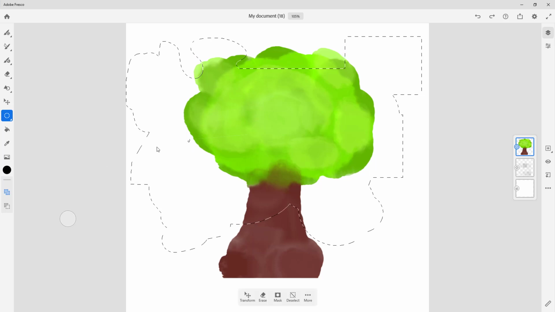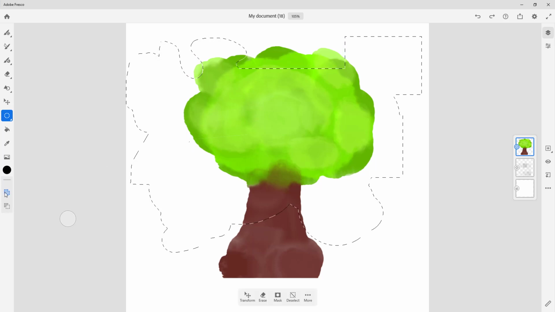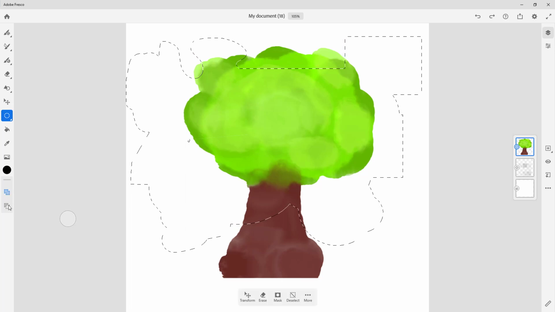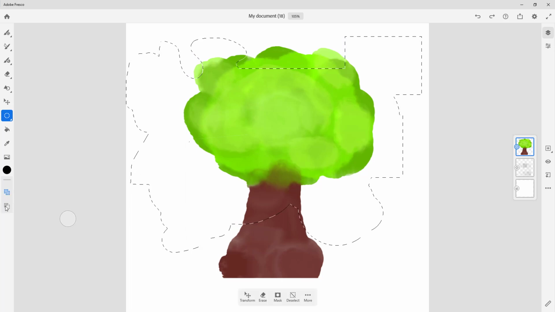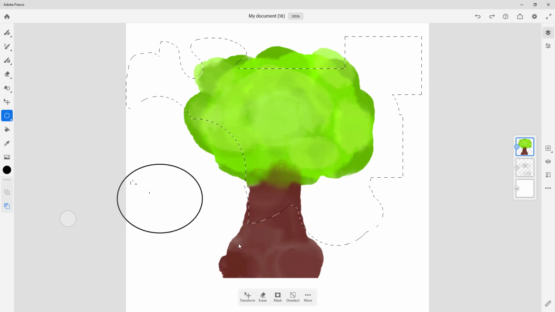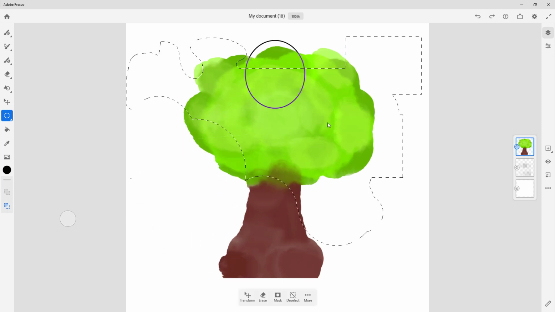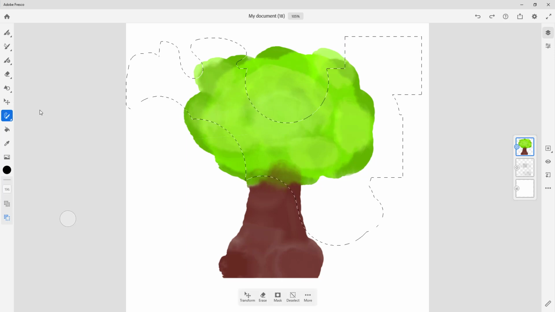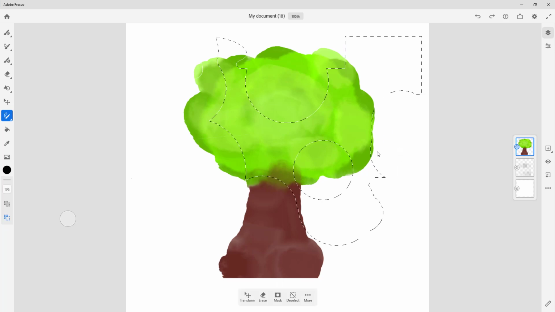If you want to subtract from the selection, then you simply choose, right now this is being chosen, that is, it is add to selection. But if you were to go on to this side right here, it's subtract. So if I were to draw something, you can see that it actually subtracts from the selection just like this. And you can select in the shape that you want, just like that. You can go around over here and just say, for example, get this and draw around just like this, as you can see, and that is how selection actually works out.